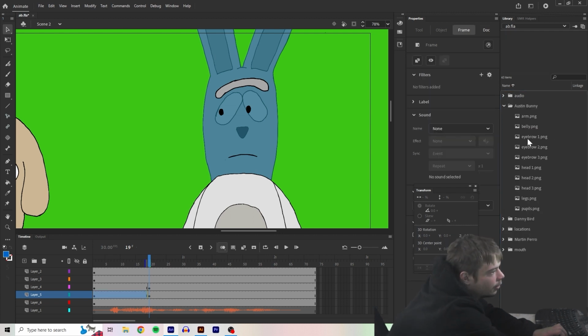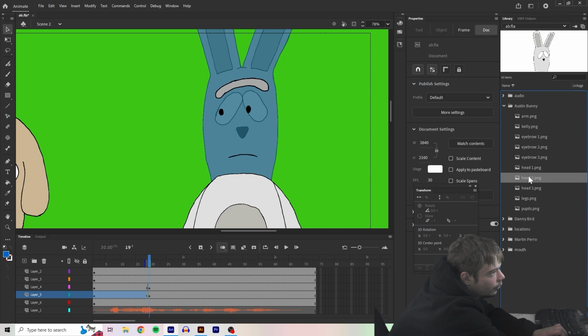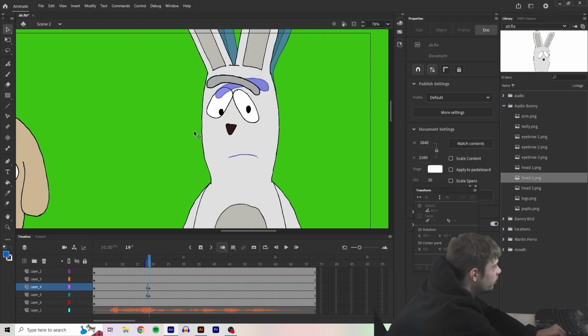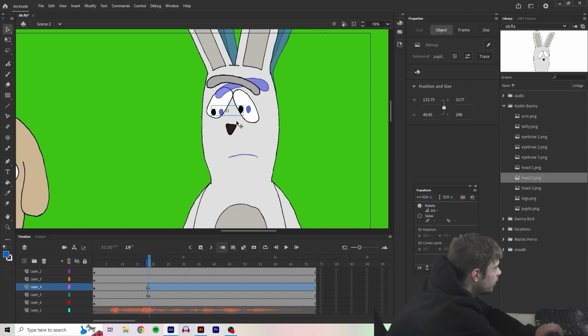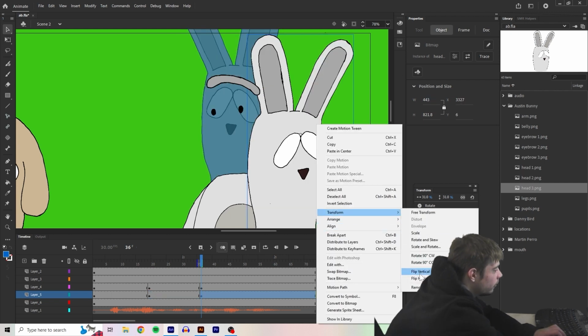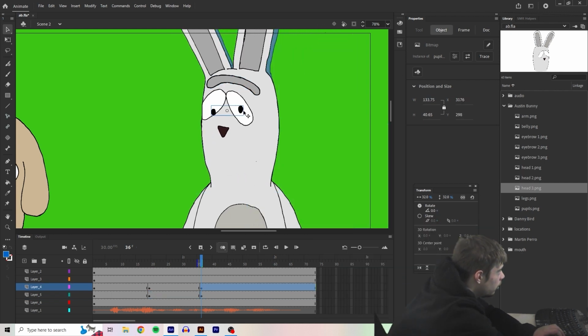So I'm gonna go to his head turning a little bit. Maybe he like looks to the side. I'm gonna take out the mouth movement. I'm gonna move his eyes like right here. And we can add another keyframe and he moves his head even more. Transform, flip horizontal, make the eyes move more. Maybe I can make him a little bigger. I'm gonna move the eyebrows with his head too so it's more animated.